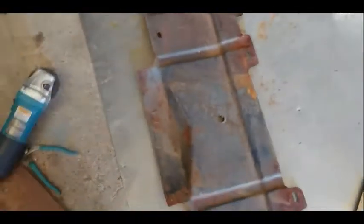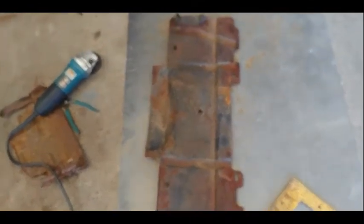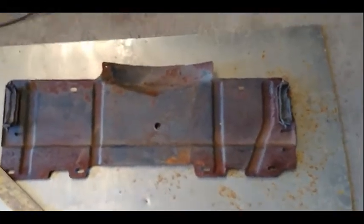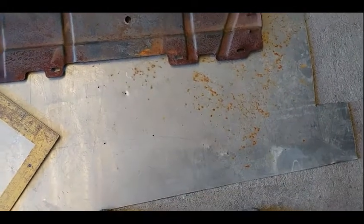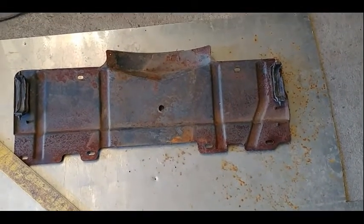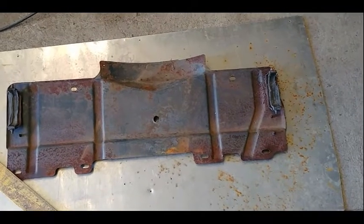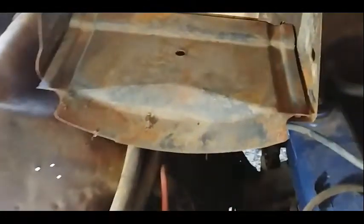I may have to straighten it out a little to get it perfectly flat, but I think this will be a better choice than this thin stainless steel. Well, we'll measure it good and cut it out and see what I got. That's pretty good. That fan shroud fit in there.